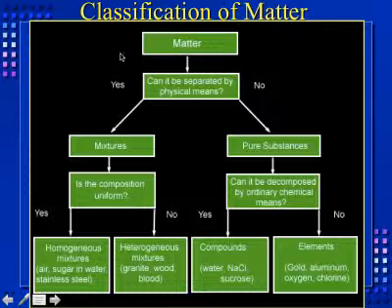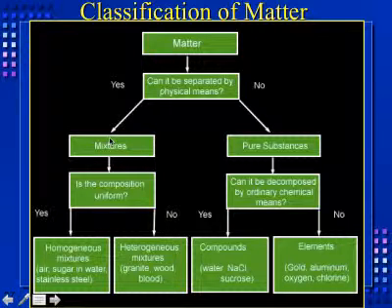So over here, you start off asking yourself, can it be separated by physical means? If the answer is yes, it's a mixture. Then you have to figure out, is the composition uniform? Look at it. Can you see the differences? If you can see the differences, then yes, it's a homogeneous mixture. If it's no, then it is a heterogeneous mixture.